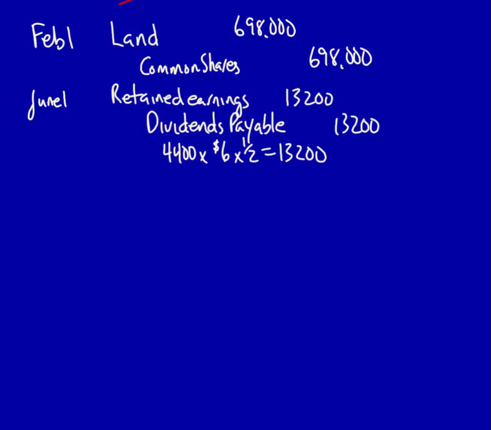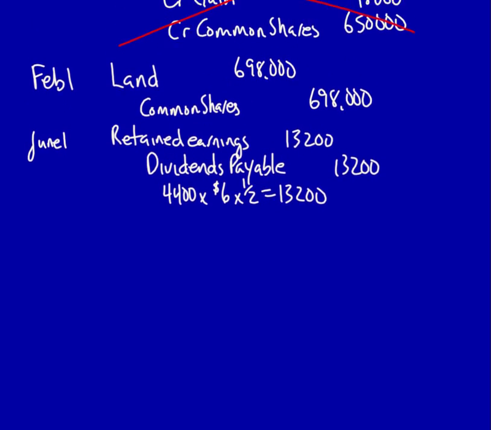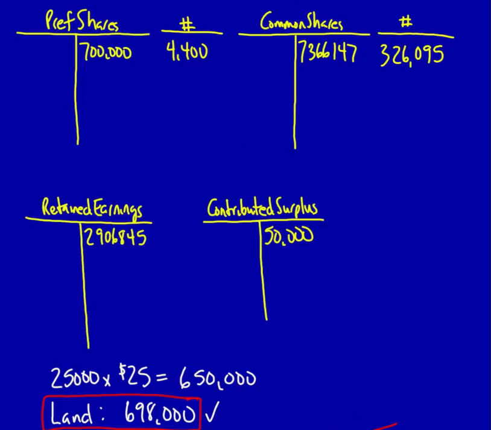You'll notice that I forgot something. I've forgotten to update the T accounts. That is a very bad thing to do. Let's just pop up and update the T accounts for all the entries that I've already made. Land, of course, I haven't got one, but I'm going to create one right now. And the entry for land would be 698,000. And then common shares are going to go up by 698,000. And the number of shares that we actually gave up, 25,000.